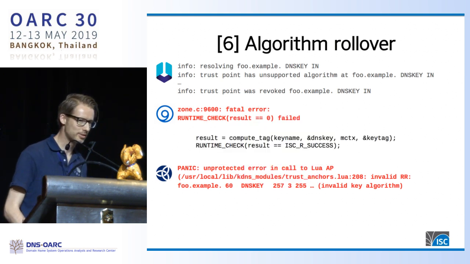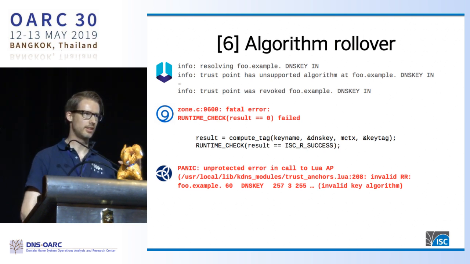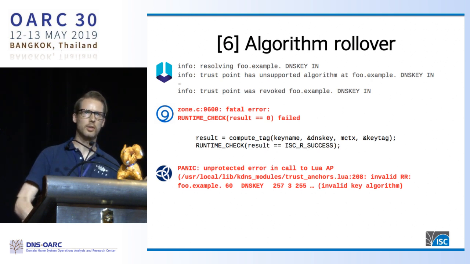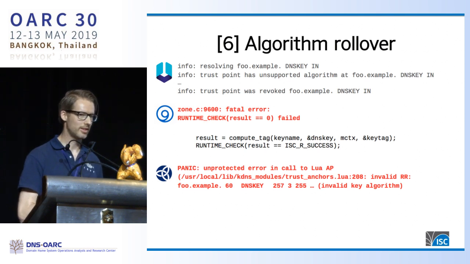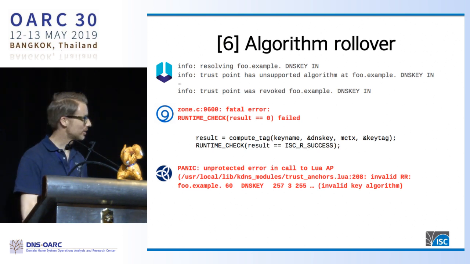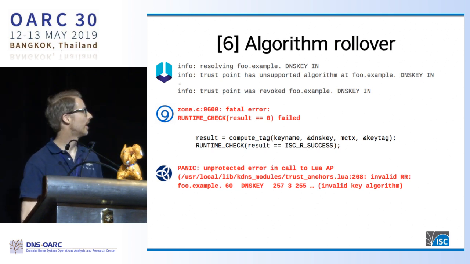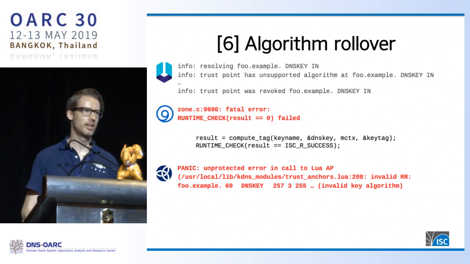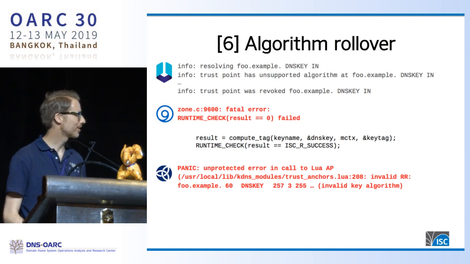What happens here? So let's look at a piece of code. It actually got the key set and then sees the unsupported algorithm. It sees the DNSKEY, but then it wants to try to compute the key tag. So it calls the function that does that, but it will actually return bad results because it couldn't complete that task. But there's a runtime check that says this should work, otherwise we can't continue. So that runtime check failed and has been fixed in 9.13.6 and later versions. But yeah, it resulted in a crash.